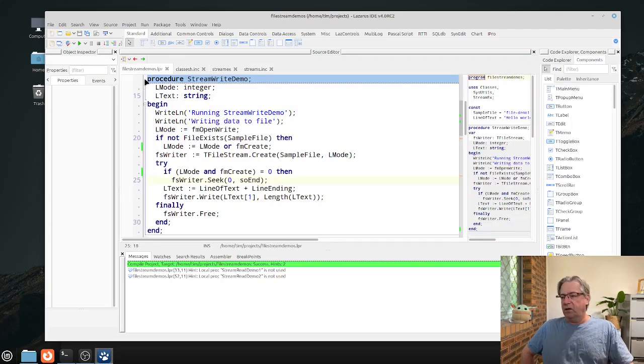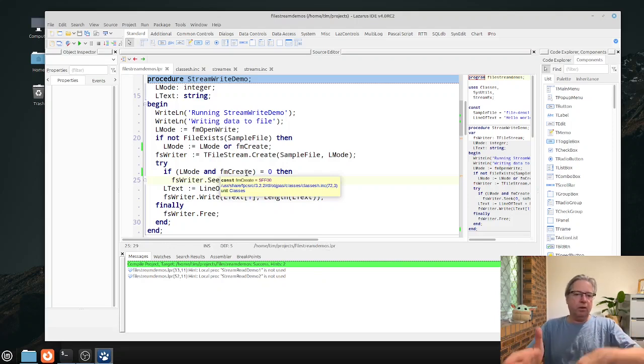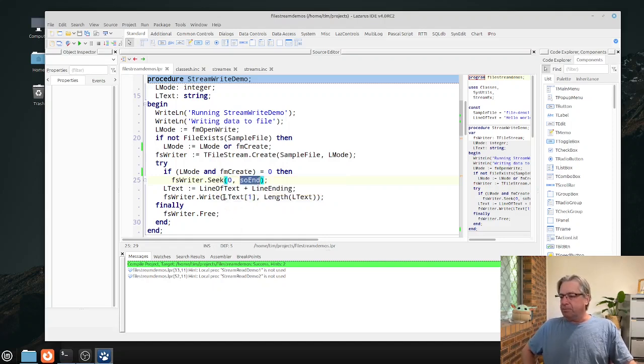In this particular case, to jump to the end of the file so we can start writing, we would specify we want to jump 0 bytes from the end of the file. Alternatively, you could say I want to jump the length of the file from the beginning. Then, in order to write something out to file, we use the write method before we then free the file, or the file handle.